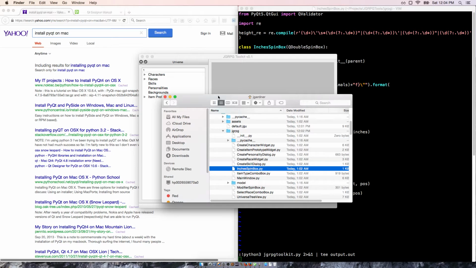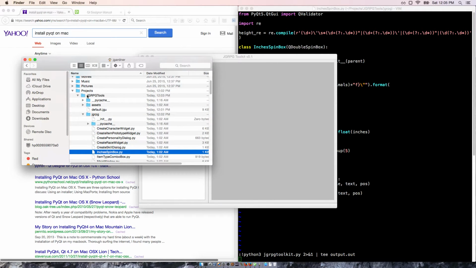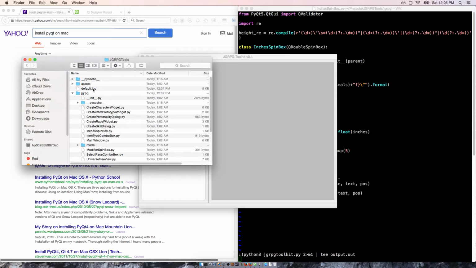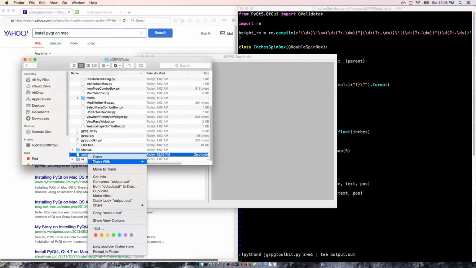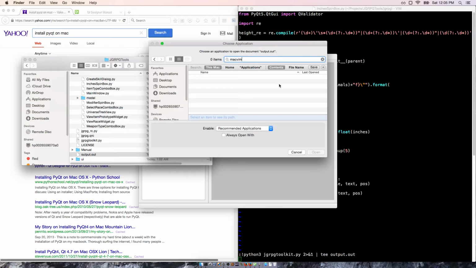That's interesting. Okay. So there should be a file called output.out. Let's just go here. Okay, output.out. Where are you? There you are. Oh man, this is annoying.